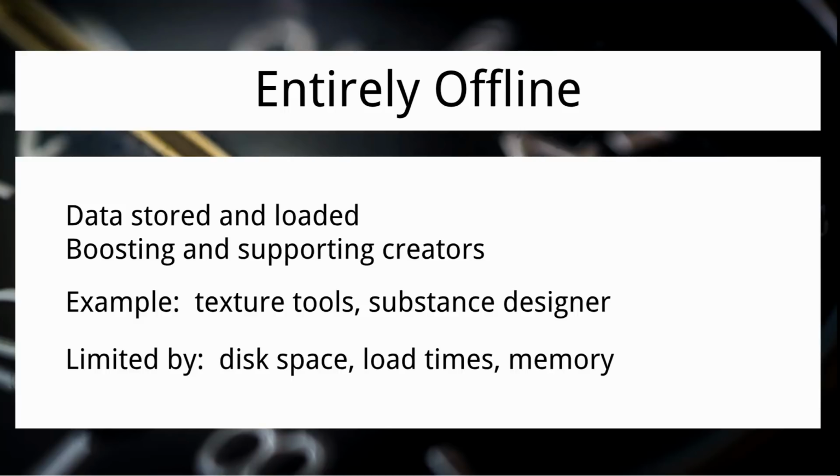So that stuff can mostly be used for supporting our creatives, our artists, our audio developers, or designers, as we've heard earlier today. Examples of that are Houdini and texture tools, and our limitations are all the same typical limitations that we'd have from traditional content, so disk space, load times, memory use.